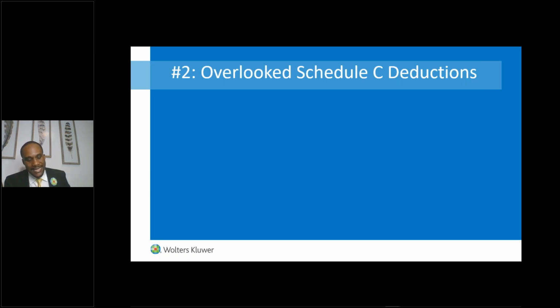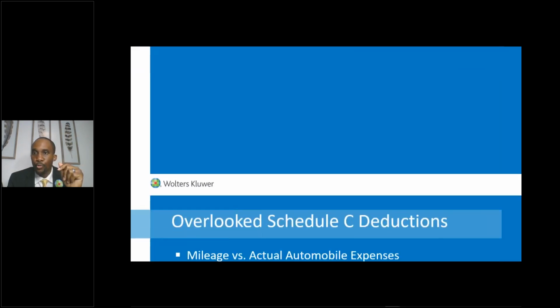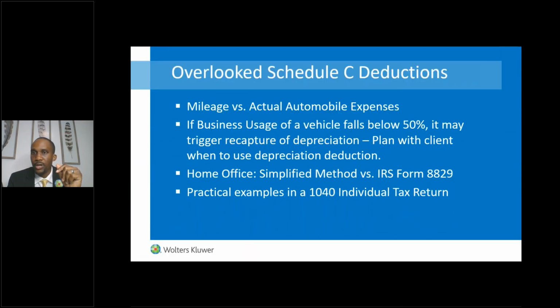All right, now let's get into the Schedule C deductions. I want to go into my Schedule C return, but there are deductions that can be overlooked by a tax professional or taxpayers, like determining between the mileage and the actual expense deduction. That's something that always comes up. Because let's be honest, I've been in practice for 10 years, especially with clients that are contractors, maybe painters or something like that, some of them don't keep up with their mileage, right?